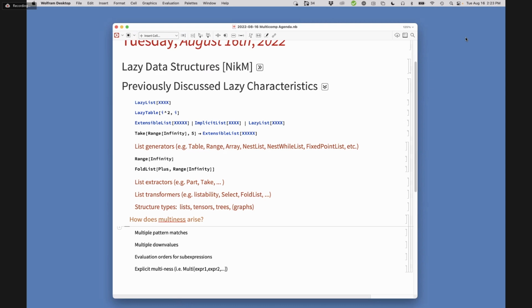The problem is we have a convergence of a variety of different technologies and objectives and so on. And part of what we're trying to do is to figure out how do we make a consistent design that people can understand that allows us to go forward with this? Because part of the goal here is to deal with this idea of multiness, the idea that there isn't a single evaluation path. There are many evaluation paths. Some of those paths might be infinite. Some might get definite results. Some we want to sample across some slice and find averages, things like this. But please, Leonid, be ready to show what you have that you think can, because unfortunately we've never deployed your streaming stuff.